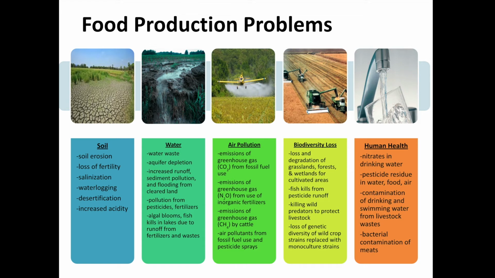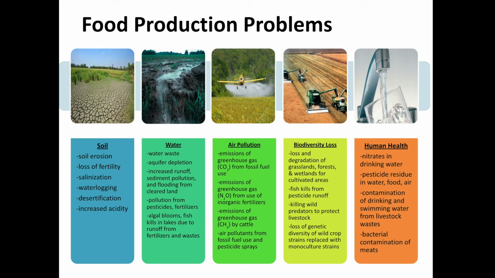Waterlogging, which can come from excessive use of irrigation, but also the opposite of that, desertification, where we are pulling water away in some cases. And then we also sometimes see an increased acidity in our soils. Water is wasted during the agriculture process, and we're depleting an incredible amount of our groundwater found in aquifers, particularly in the central locations in the United States, but also in the Central Valley of California.